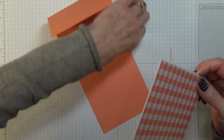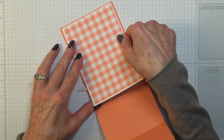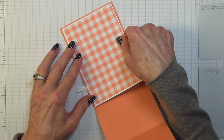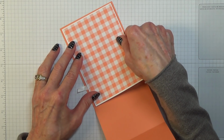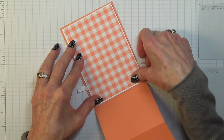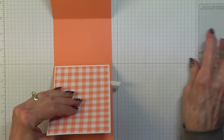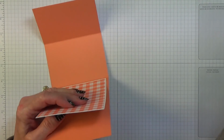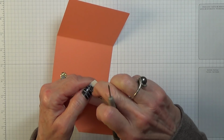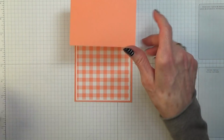In fact, I'm going to put that round that way because I've got a bigger gap at the bottom as well. I'd rather that was at the top. There we go. Methinks, yep. Right, from here on in it's Tombow or dimensionals. Right, so that's that piece done.